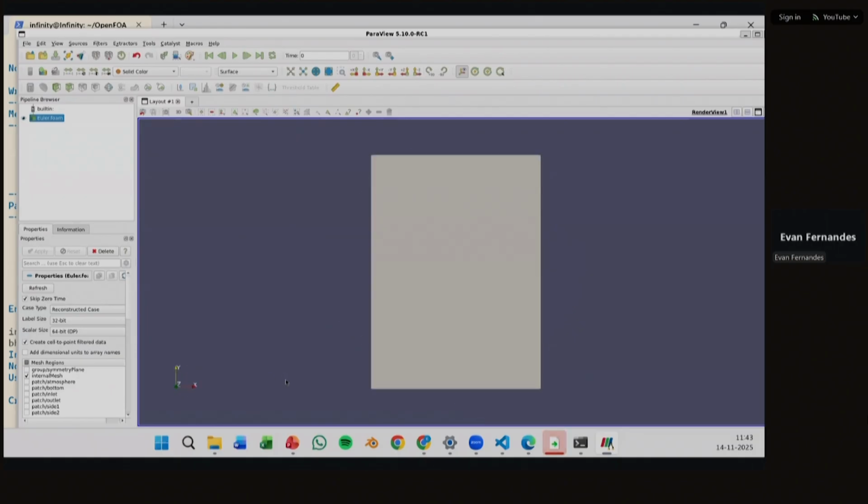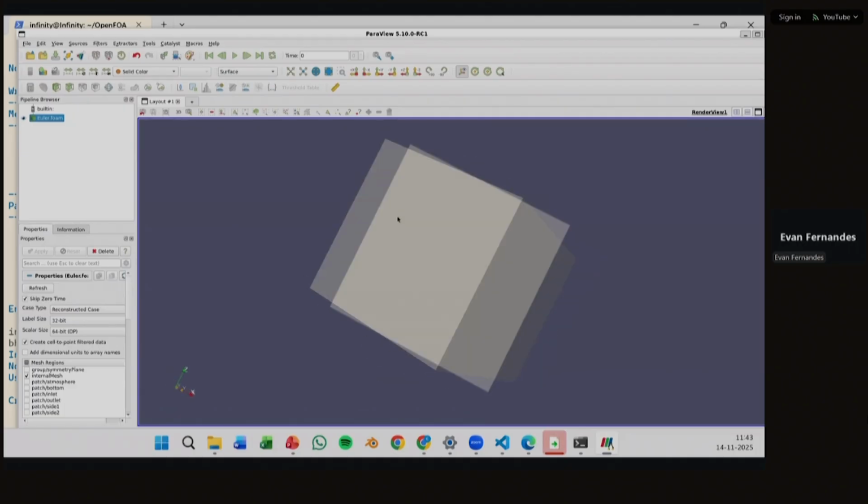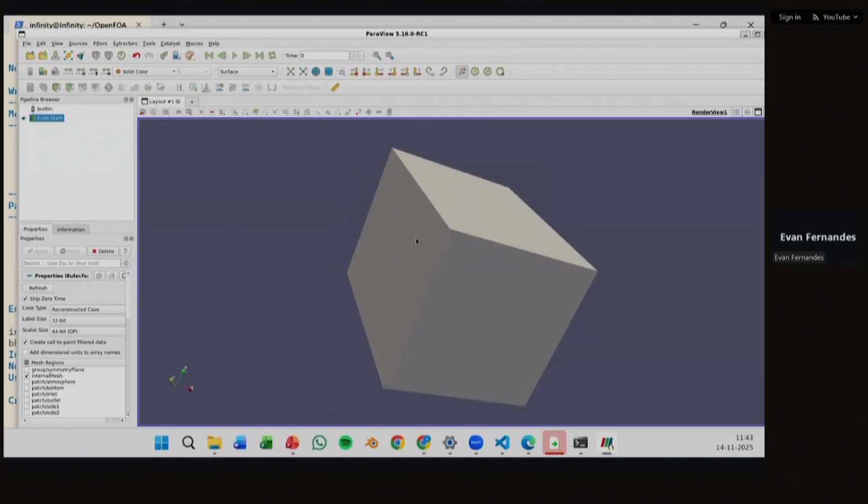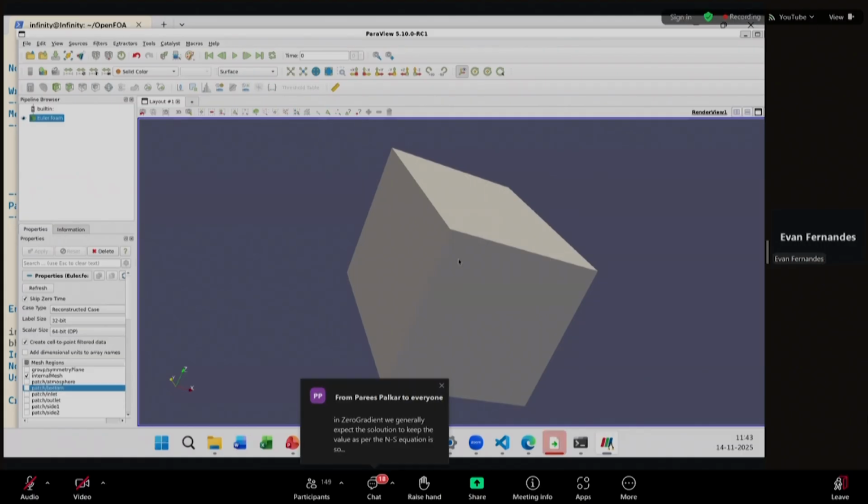Now this is only the blockMesh, so it's just your domain. We've not done anything to it. It's just a simple block. We haven't segregated it into air and water. We don't have the STL file within it. Let's go to volume.